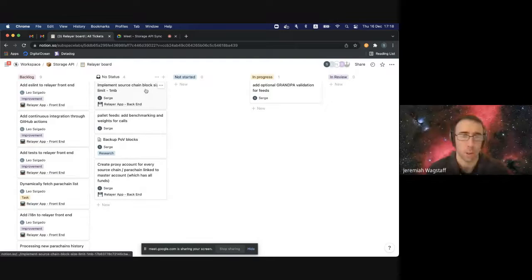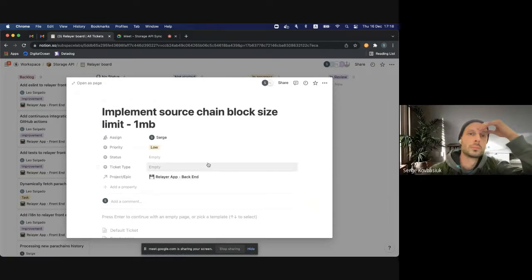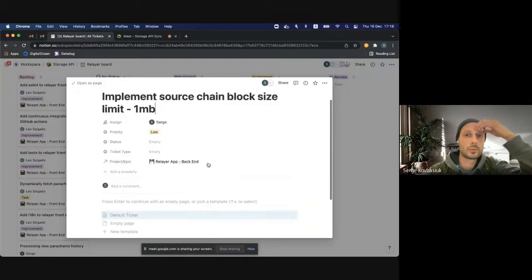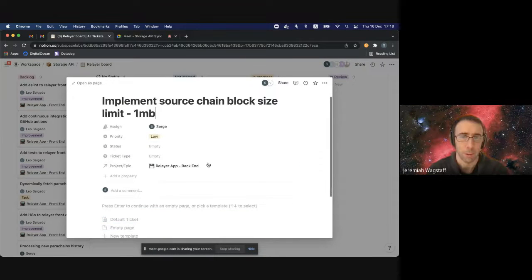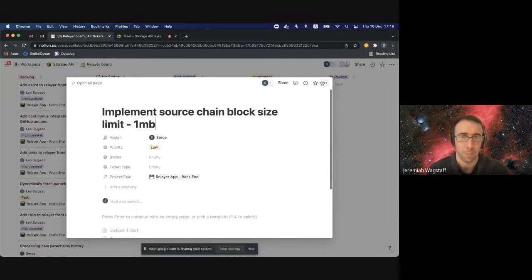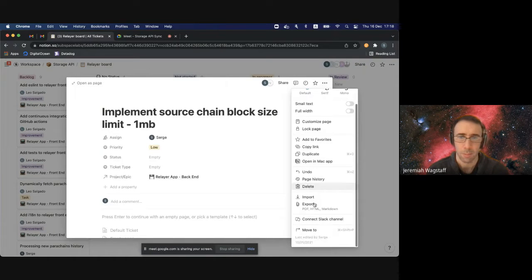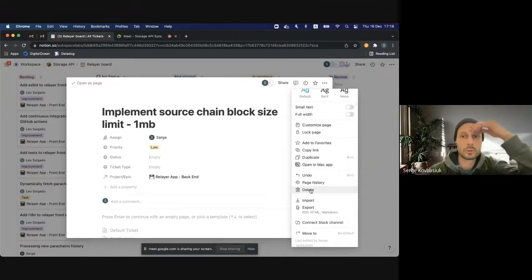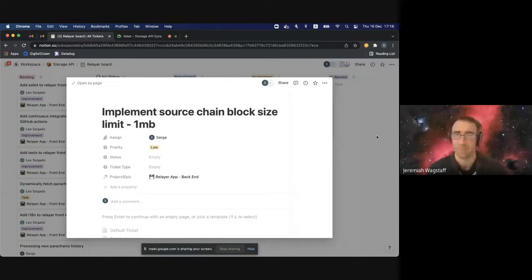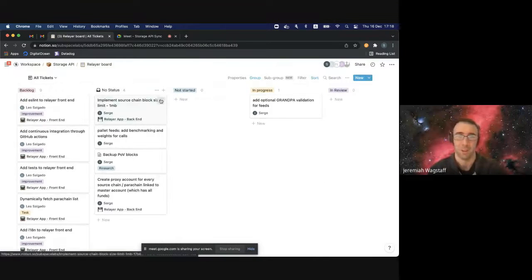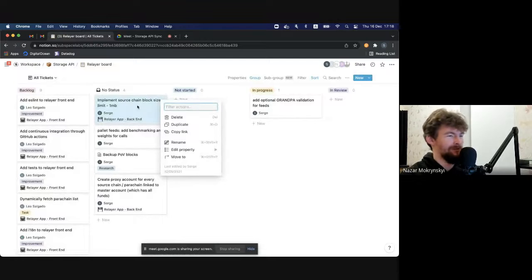Is there any more detail in the ticket? No, I think it's a really old one. Okay, so we can close that one out. Close, or delete? Don't delete. Just leave a comment, irrelevant, and close it.